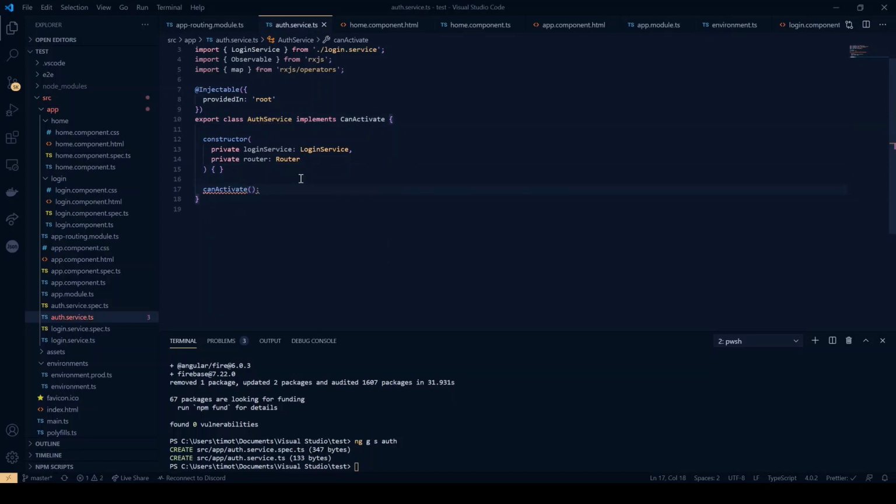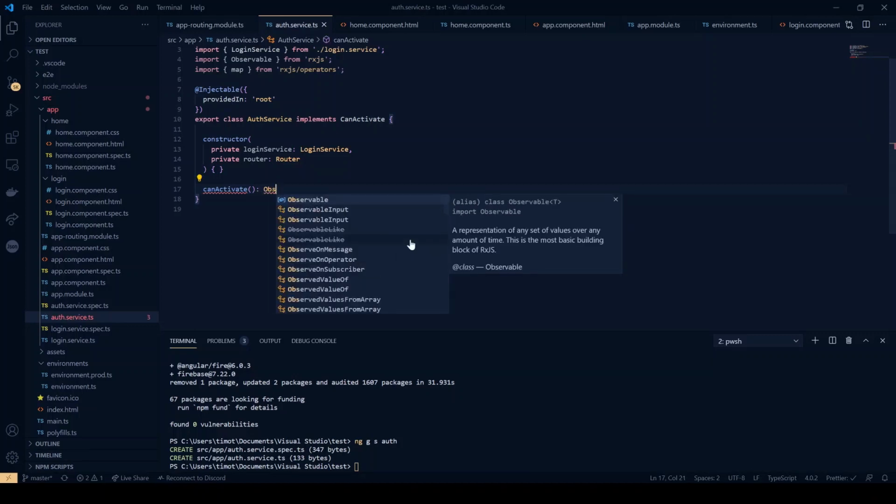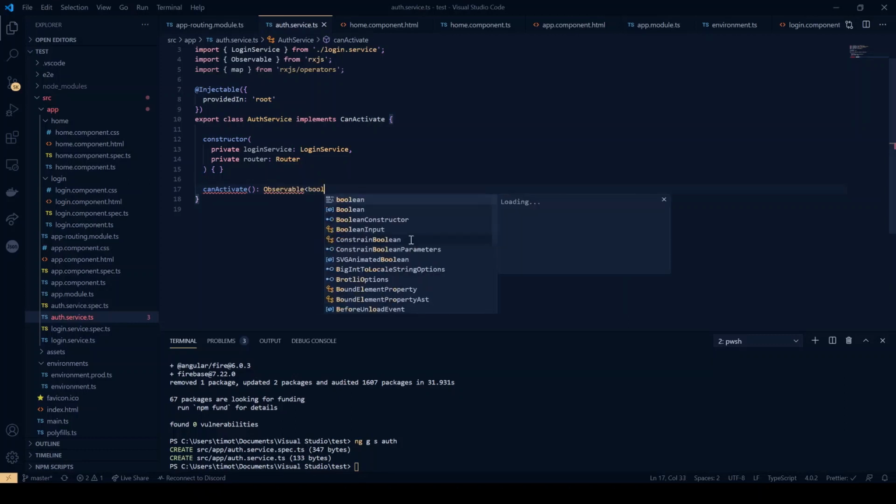CanActivate. And what's the return type of this going to be? Well, it can actually be a lot of things. It can be just a Boolean value. It can be a promise. It can be an observable. In this case, we're going to go with an observable just because that is what our auth service is already working with. And so having an observable is going to prevent some of those tricky conversions that we might otherwise have to do. And because we're using asynchronous data, it is pretty important that it is either a promise or an observable. Otherwise, you're not really going to wait for that request to actually resolve. So let's just make an observable Boolean here.